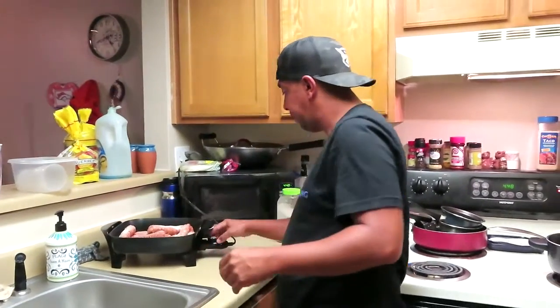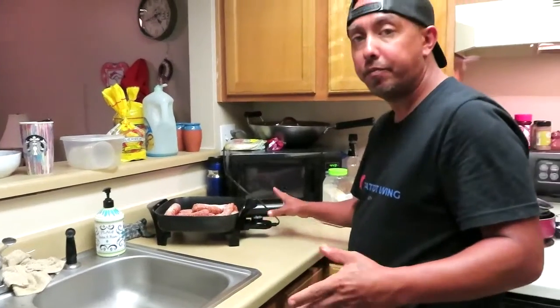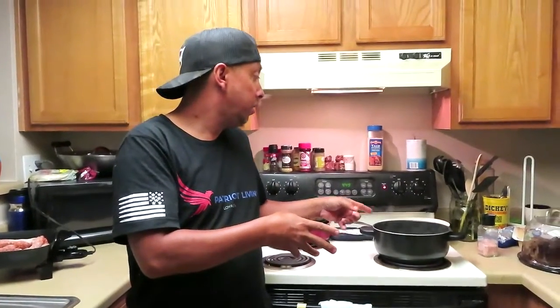We'll go ahead and turn this up. We're going to put this to about 300, just to get it to start cooking rather quickly. After this has been cooked for the majority of the way, I'll add the sauce and let it simmer. We are still waiting on the water to boil. That's almost ready to go.